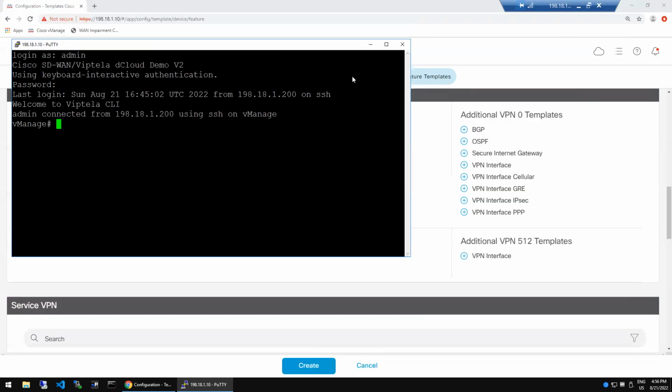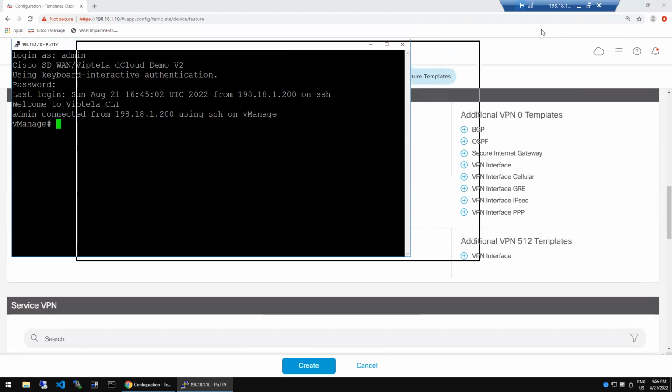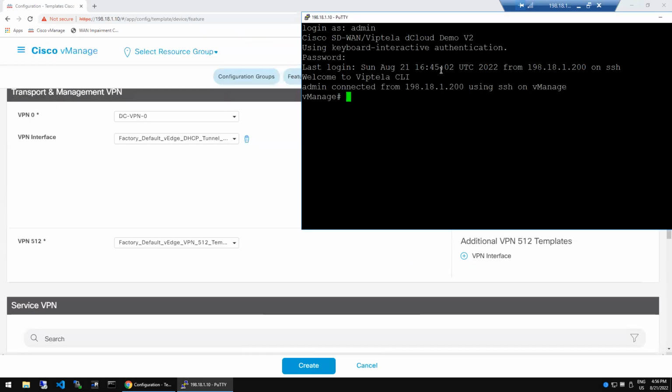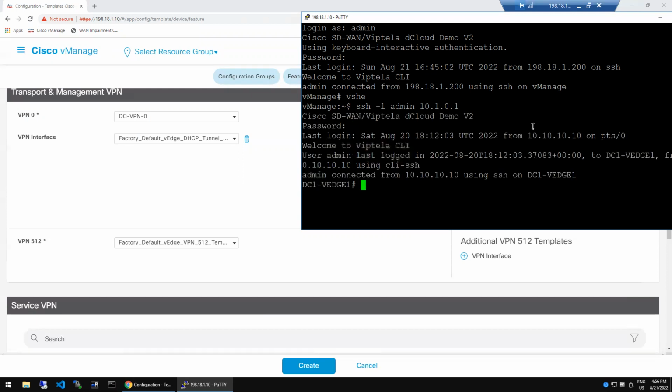Okay, no problem. From this vManage, I'll log in to one of the DC edge devices. So we can SSH to 10.1, maybe 0.1 is the system IP, DC1 VS1.